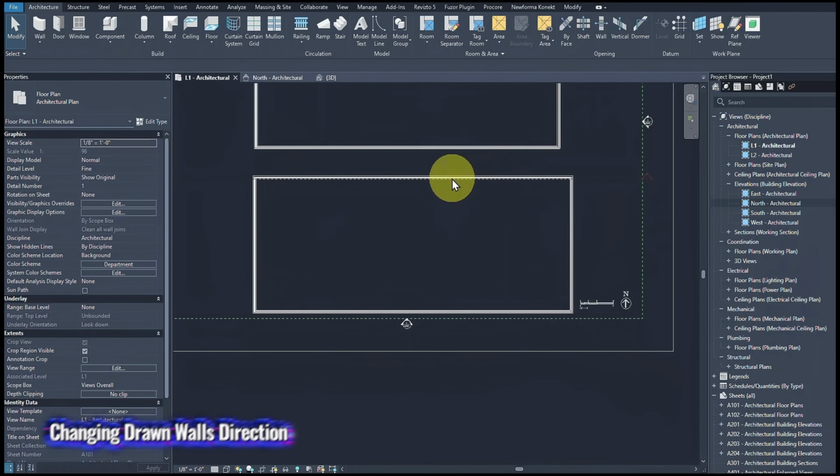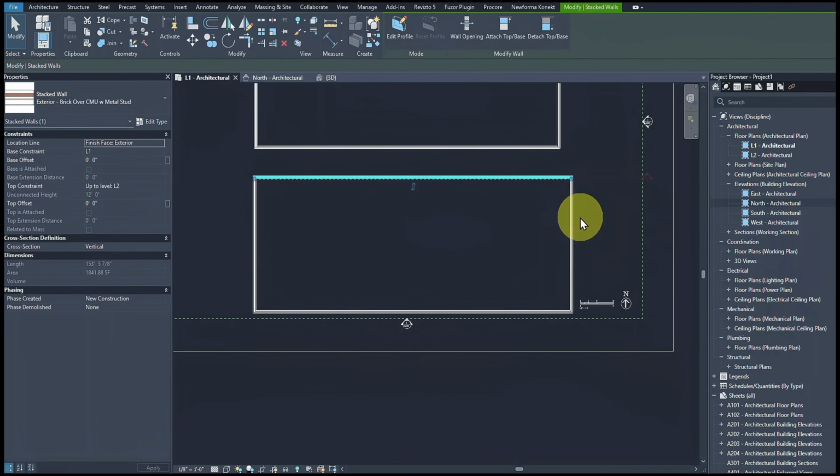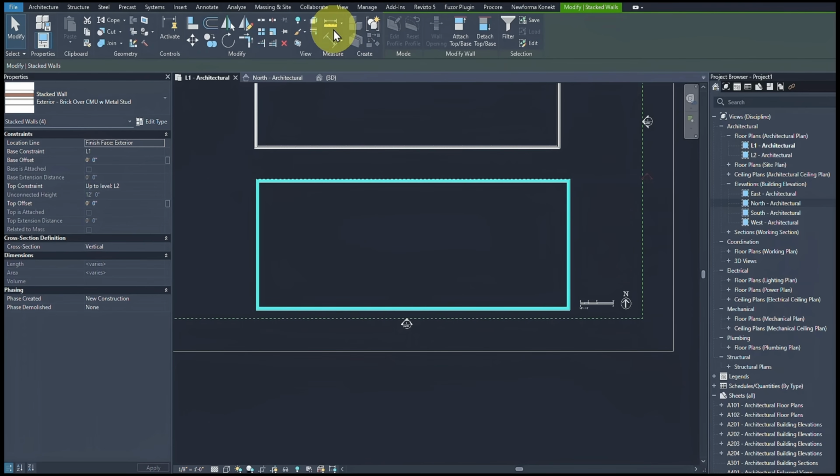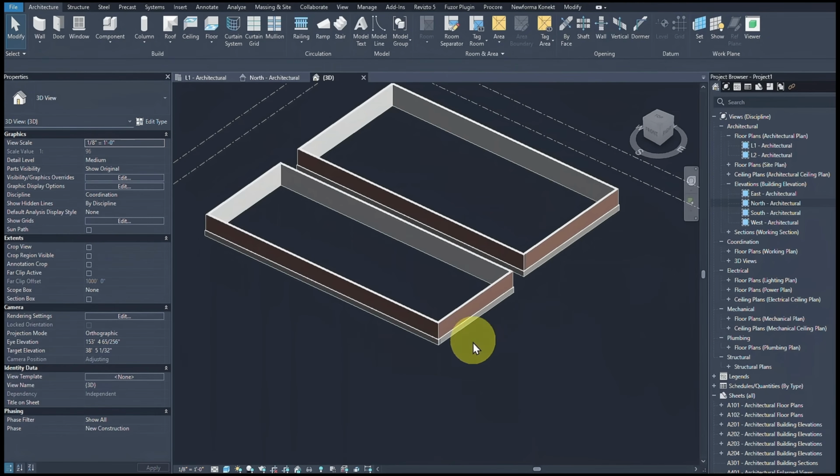Now you know how to flip one wall. But if you ask me, okay, I have many walls in my project, how can I do all of them, because I drew everything wrong? It's going to be an easy fix. Basically, the same concept applies. You can select all the walls that you have in the project and then simply hit the space bar. You can see a little bit of change. We can go to the 3D and you'll be able to see what's going on.